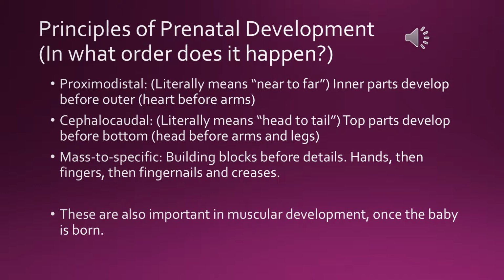Often when babies are born prematurely, baby boys can be born with a scrotum that has no wrinkles. One of my children was born prematurely and he was born like this. And eventually this develops. So you see the scrotum developed first and then the wrinkles and creases came in next. So these are what the three principles are: near to far, head to tail, and then larger to smaller.